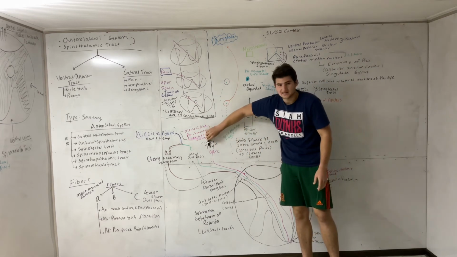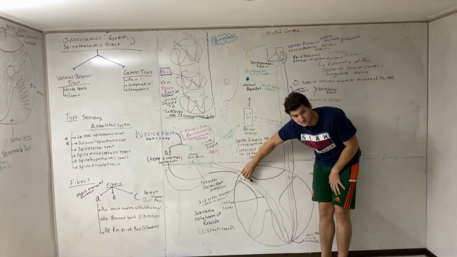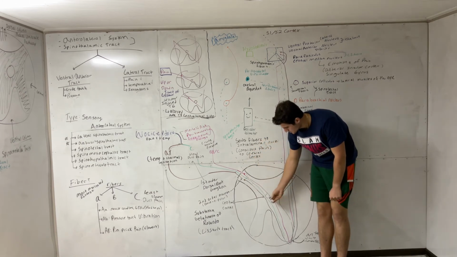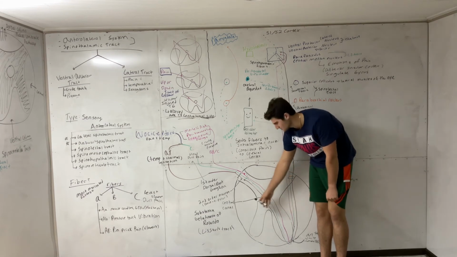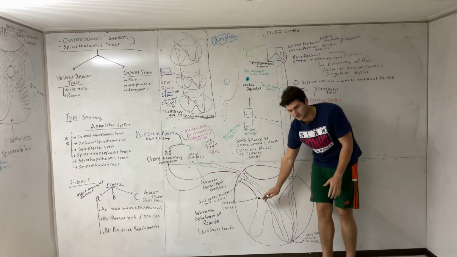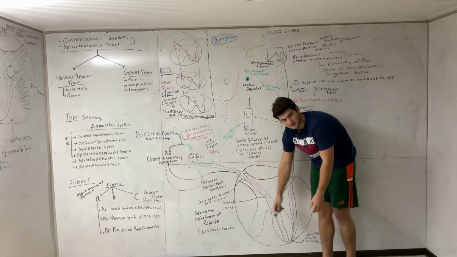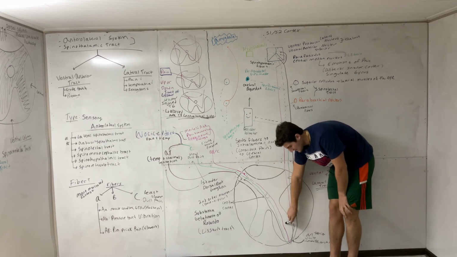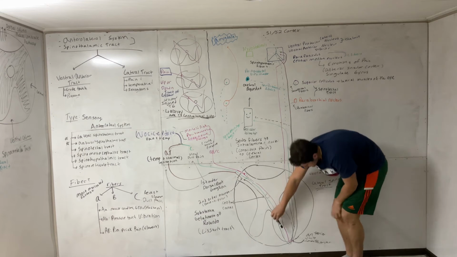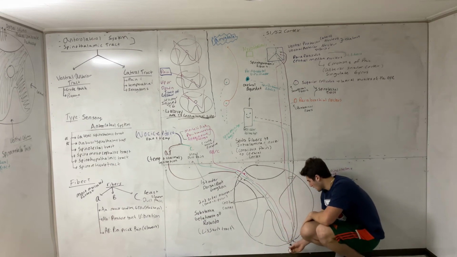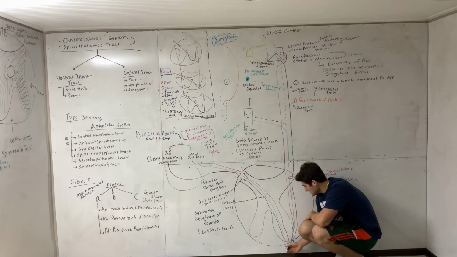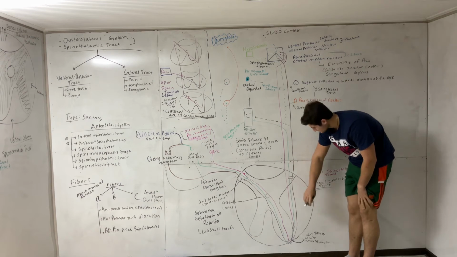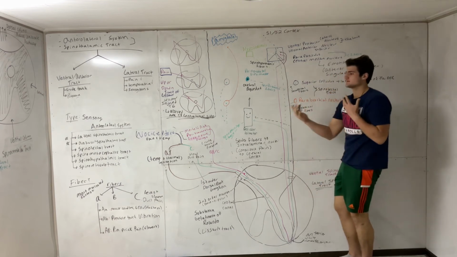Okay, we started on the right side. Came through the right, where? Right posterior gray horn. Shot across. Crossed over this little circle. What is this circle called? It's called the central canal. Holds cerebral spinal fluid. Just, I don't know, something to know. Shoots across into the where? Left anterior gray horn. Goes through the left anterior gray horn into the anterior white commissure. Shoots back up into where? The lateral white column.